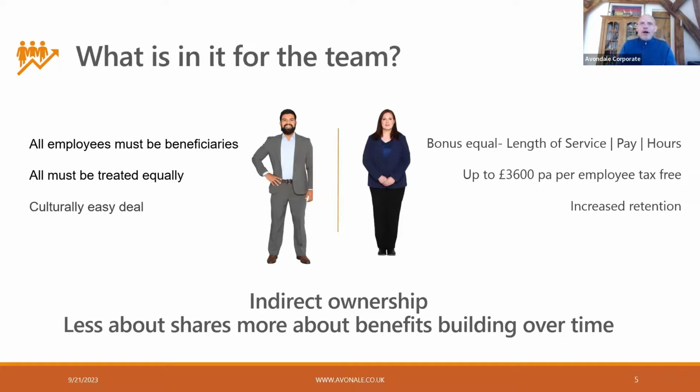And really, it's less about the shareholder value for them, because their EOTs are less likely to be resold. It's more about building benefits for them over a period of time. They're less likely to be resold because essentially they are cooperatives, but also the CGT has only just rolled over to the trust, so you could have a fairly hefty capital gains tax charge if the trust were to elect to sell. On top of that, any distributions would be on a PAYE basis, so a pretty hefty tax bill across all the employees. Add to that, all the employees have suddenly got big money, which may put a buyer off. Now, there are ways to structure that, but there's just not much evidence of these reselling at the moment. So we do urge people, don't discuss this as a shareholder value play for the team.